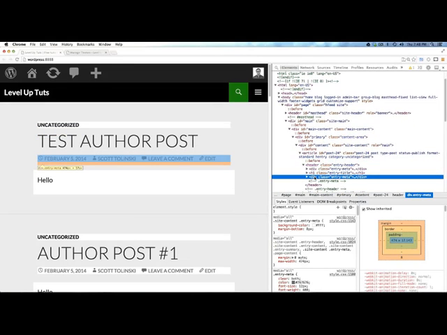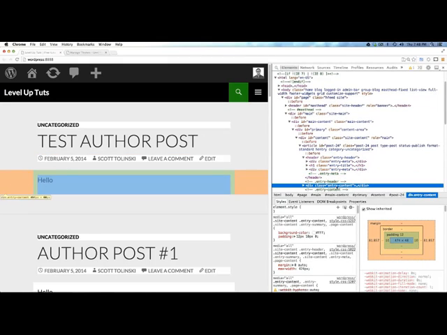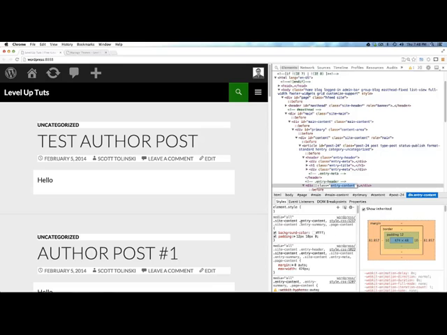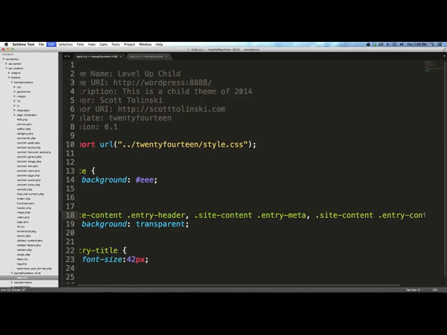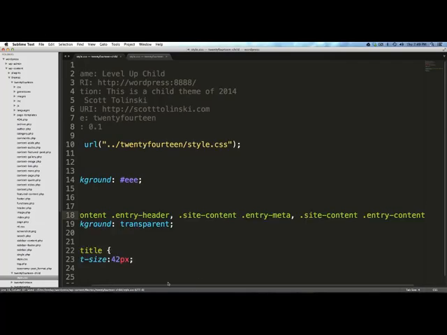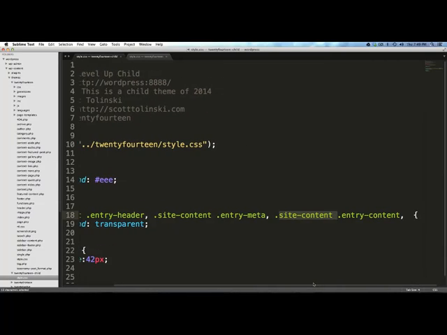Now we can also find entry content. So if I grab this whole bit right here, site content dot entry content, and do another comma and put that here, you notice we're now saying, all right, within site content entry header, within site content entry meta, within site content entry content.